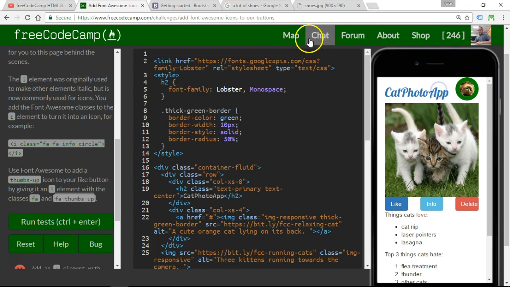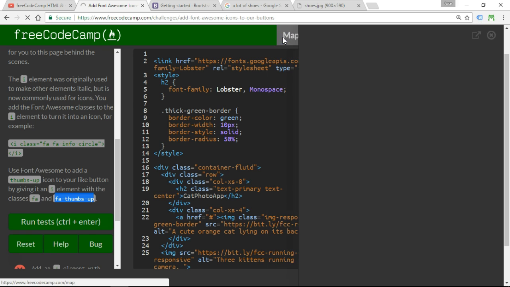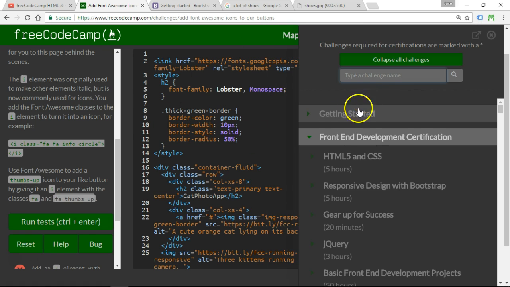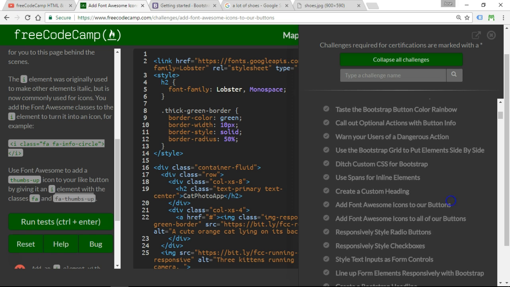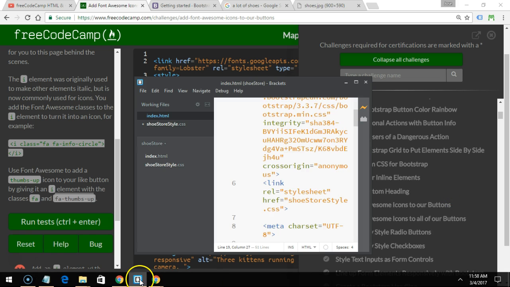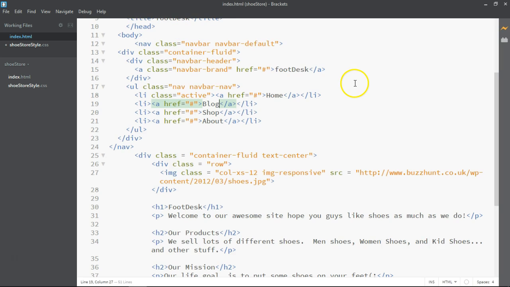Okay, what other stuff did we go over? So we did Font Awesome. We haven't done too much with the rows and stuff, so let's look at that real quick. Use spans for inline elements, so I'll just show you that real quick. Let's say you want to apply a style just to one word in here.